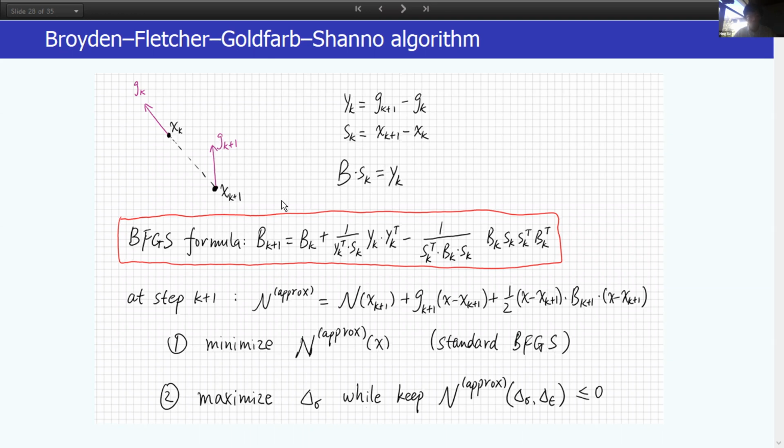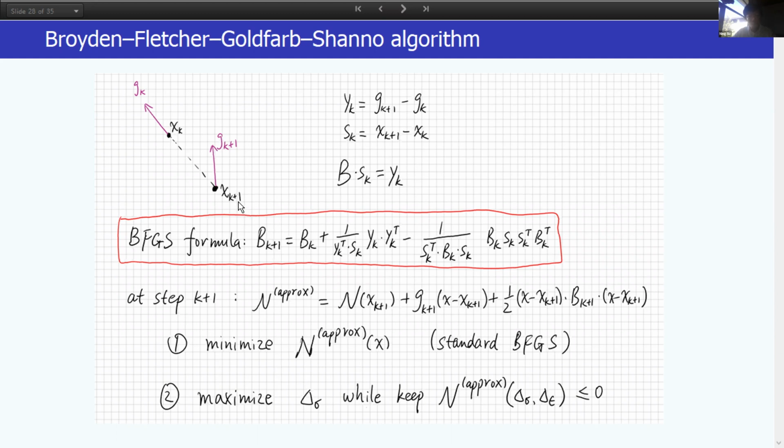BFGS formula tells you that what you can do is that you can still do a gradient descent, but at the same time, you can try to approximate the Hessian. So basically, if we assume the Hessian at step k is bk, then you should use this formula to update the Hessian at step k+1.